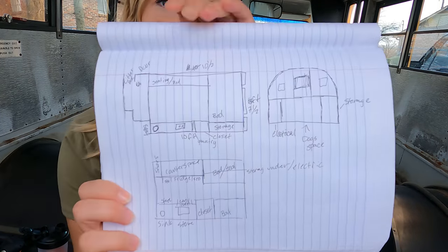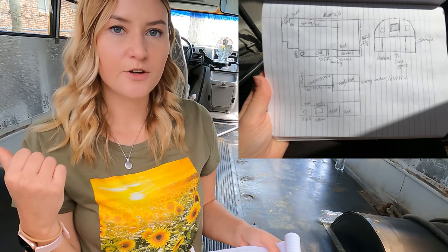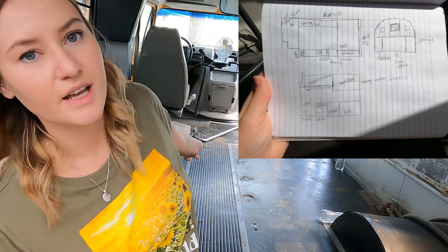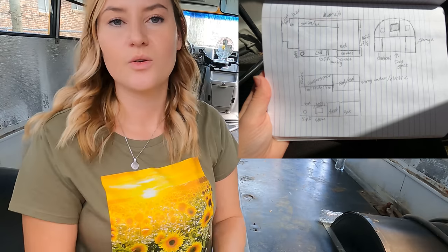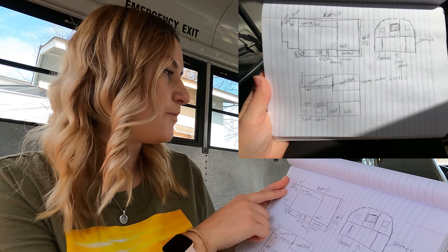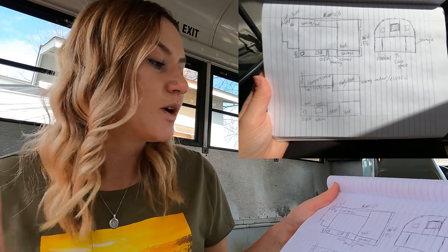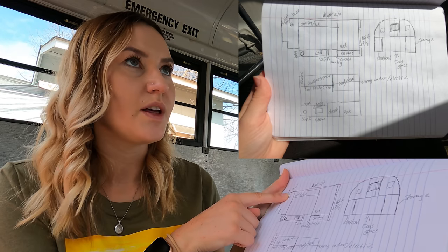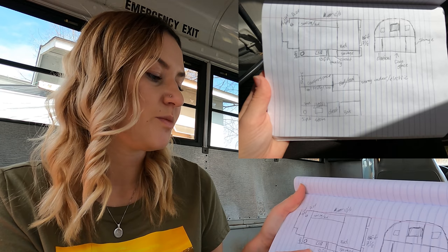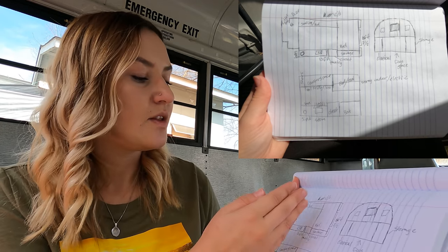These are the layouts I have drawn up. I measured and it's about seven and a half feet wide by ten and a half feet long, going to the wall right beside the driver's seat — not all the way to the front, just up until that point. On this first layout, we have the door on the front — I'm thinking I'll put the litter box right inside the door. As soon as you walk in, to the left will be bench seating that will pull out and also be an extra bed, and across from that will be the kitchen with the sink in the corner behind the driver's seat.